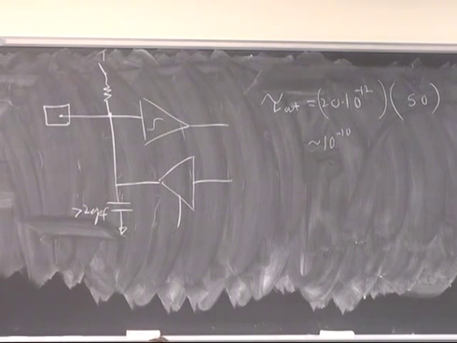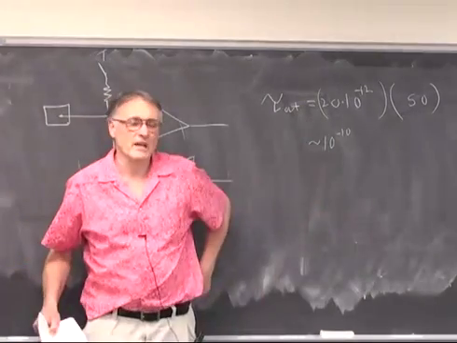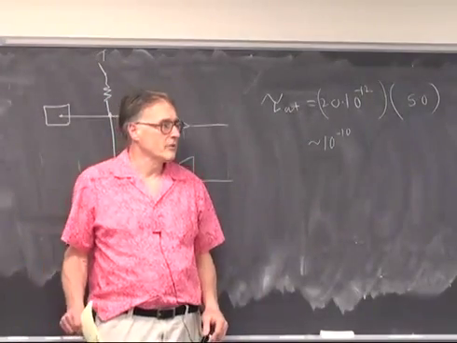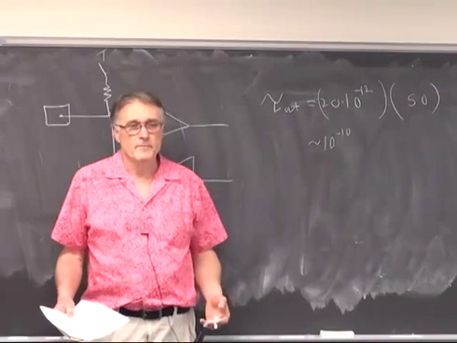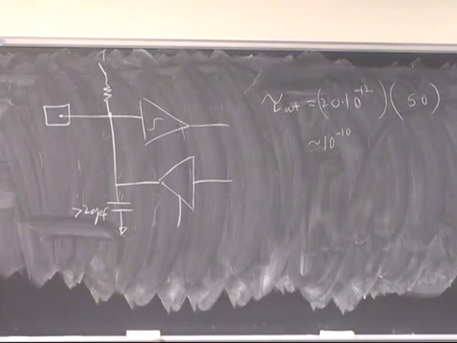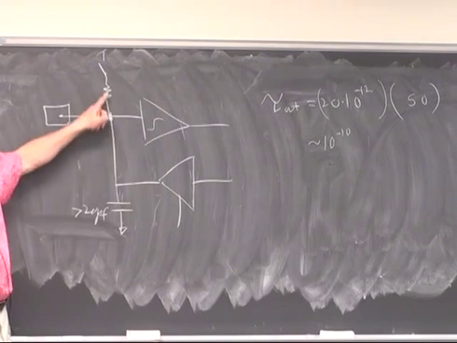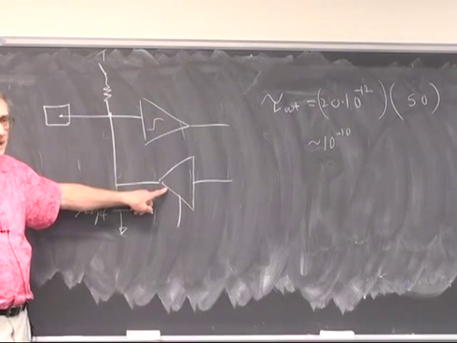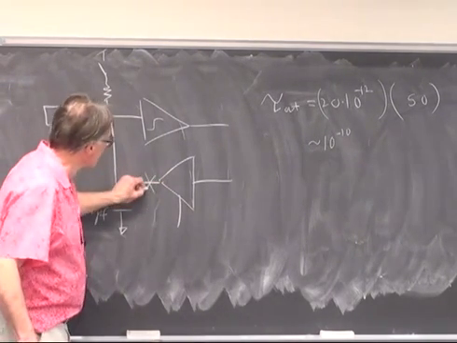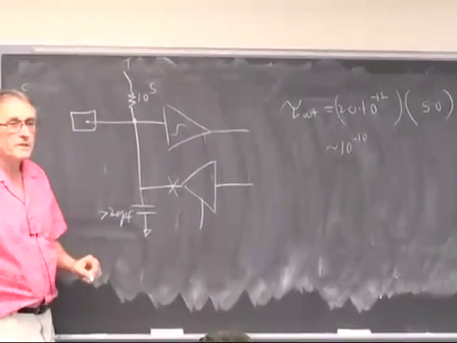60 nanoseconds, right? 16 megahertz, 60 nanoseconds. This is like 1,000th of a cycle. So it comes to equilibrium essentially instantaneously. But wait. Let's say that you're not driving the output high or low by means of this tri-state. Let's say the tri-state is turned off and you're driving it high through a 10 to the 5th ohm resistor.